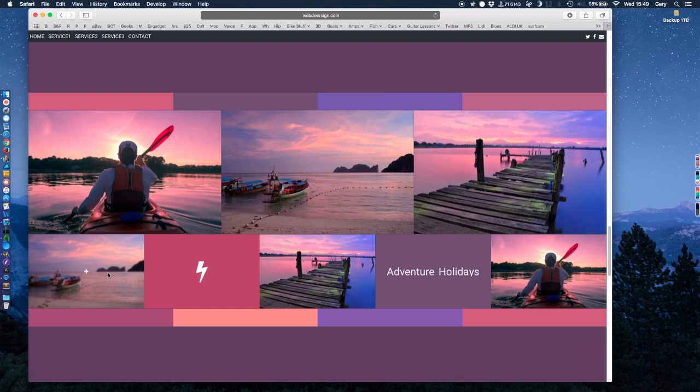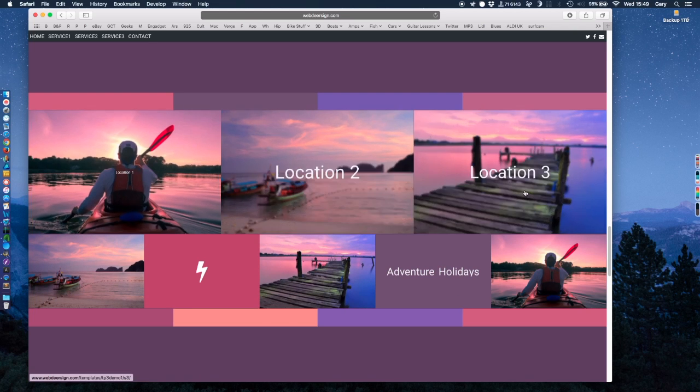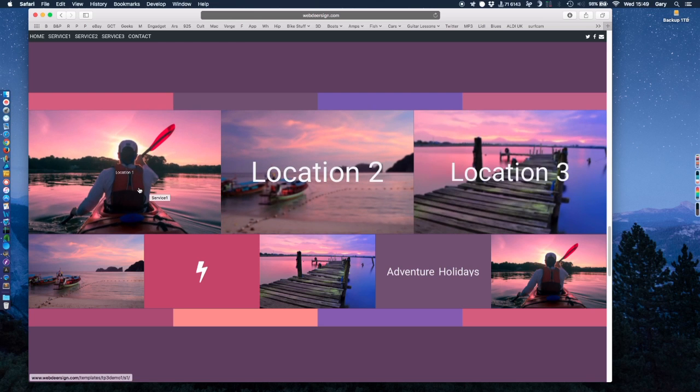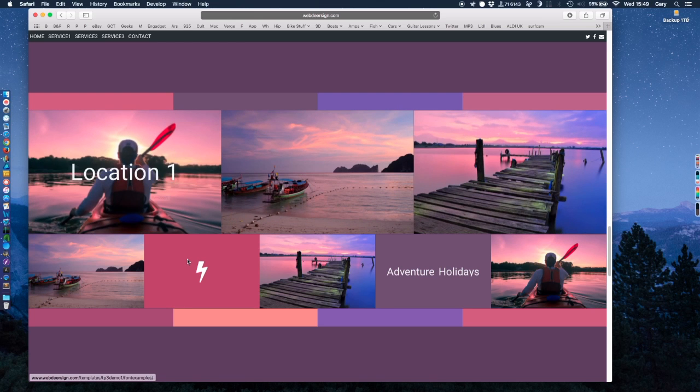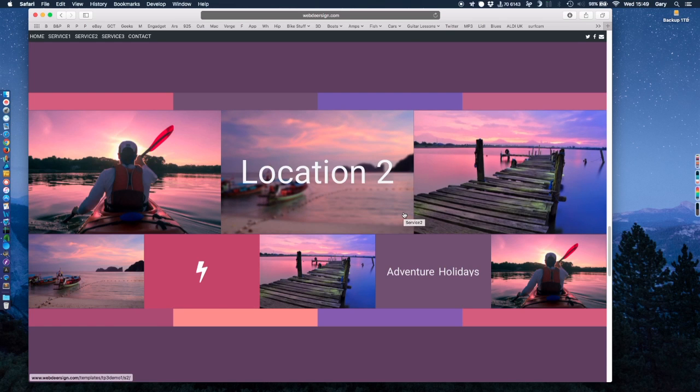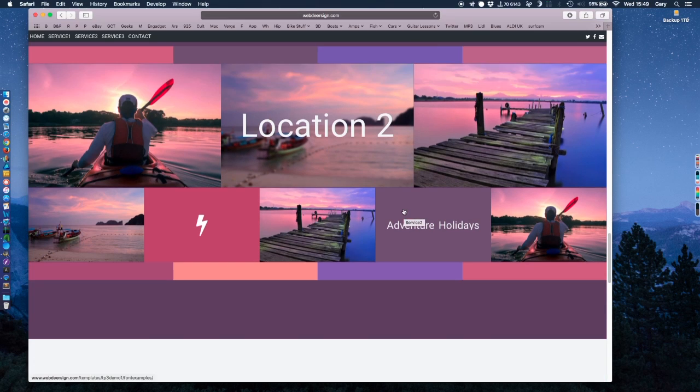This all remains perfectly usable down on touch and mobile devices too. So again, this is 3 columns in a row. This is 5 columns in a row. These 2 are sort of dummies with logos in there, but again the text is always centered. So it's a super versatile layout, has all sorts of applications.